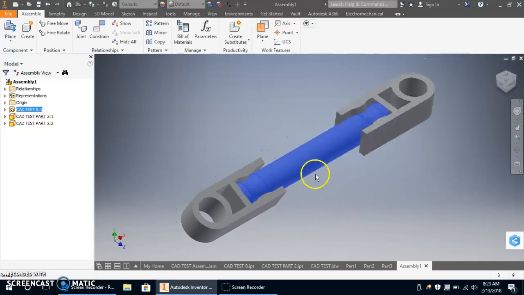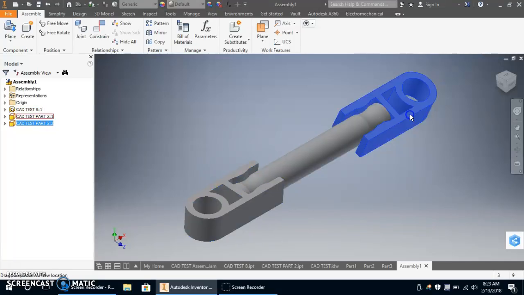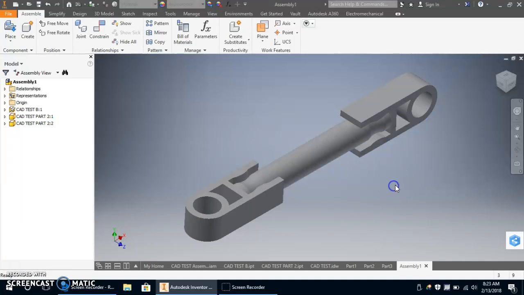So from there, all I want you to do is set one of these to be flat and one to be kind of up and down. And then from there you can just place it on your drawing view and do everything that we've done in the past. And you should be good to go. Okay?